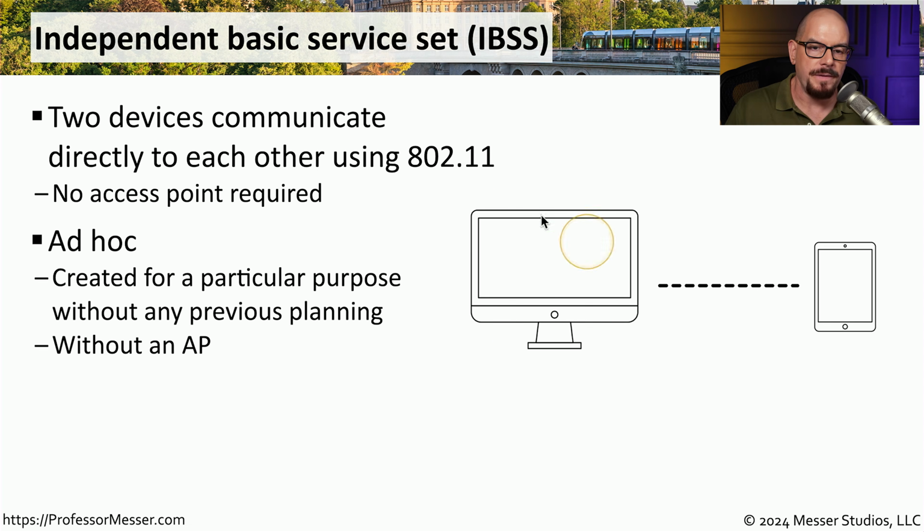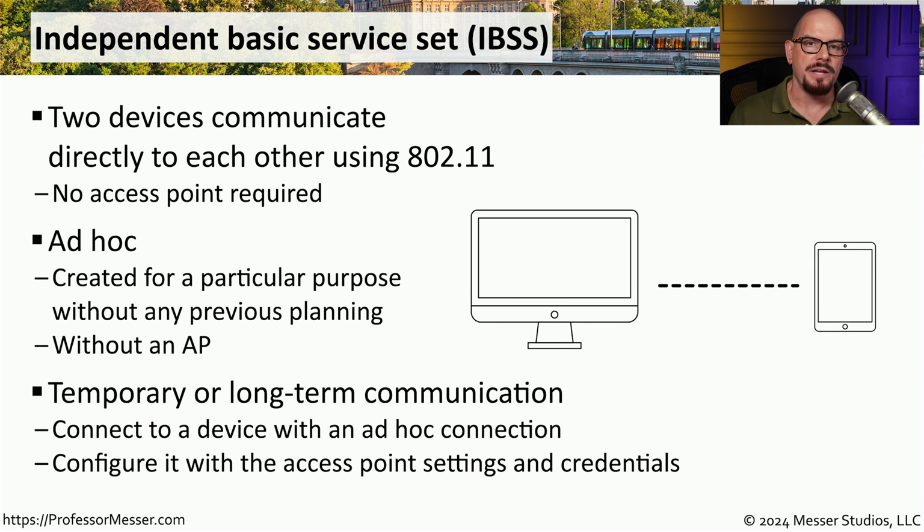This allows us to configure one device as an ad hoc connection, configure the other device as an ad hoc connection, and simply connect those two devices to each other over those wireless frequencies. You might have used this functionality when you've configured an Internet of Things device, such as a door lock or lights in your home. This is a way to connect to a device over an ad hoc connection, provide that device with information about your existing wireless network, and then have that device connect directly to the access point.